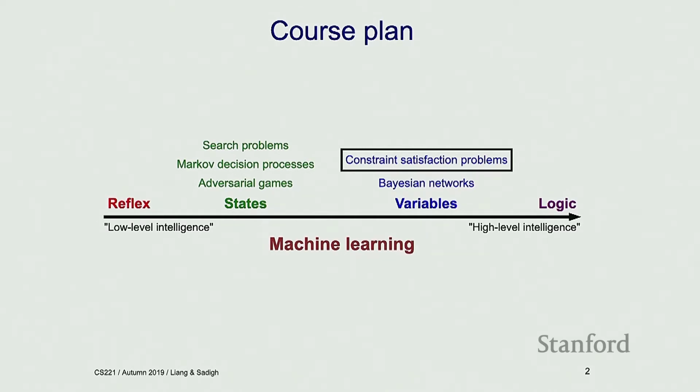So what's going to happen is Reid is going to talk about the second lecture of CSP on Wednesday. And then Percy is going to be back next week talking about Bayesian networks. And I will do the third lecture of Bayesian networks. So it'll be a whole mix of us talking about variable-based models. You'll see all views of us. So that's the plan. Okay?